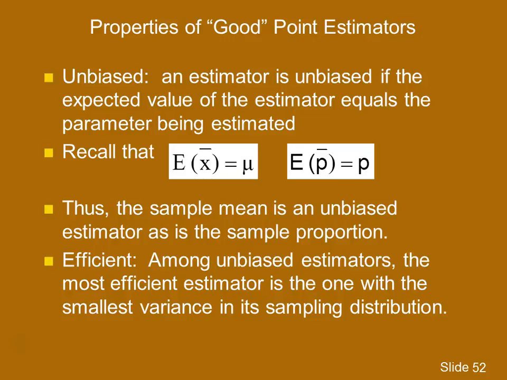We actually saw in this module two unbiased estimators. Remember when we talked about the distribution of x bar, one of the first things we claimed is that the expected value of x bar is exactly the same as the population mean. That's basically saying that x bar is an unbiased estimator of mu. The same thing was true with the distribution of the sample proportion that we just finished. We started off by saying E of p bar is equal to p. Well, again, that's saying that p bar is an unbiased estimator of p.